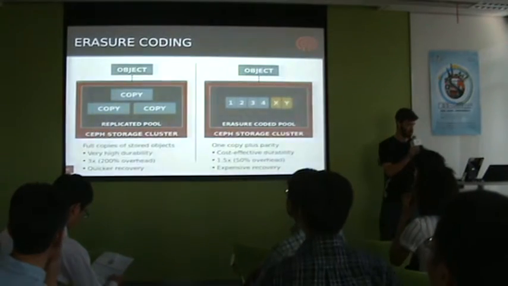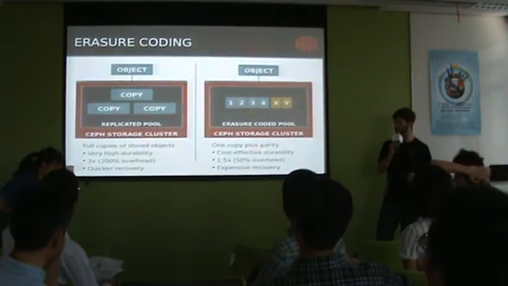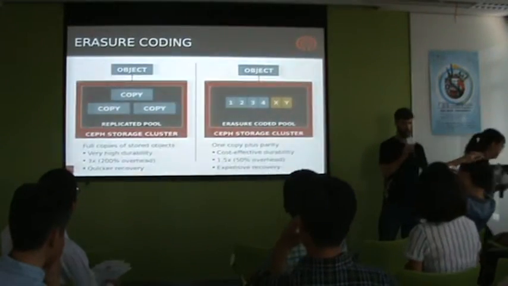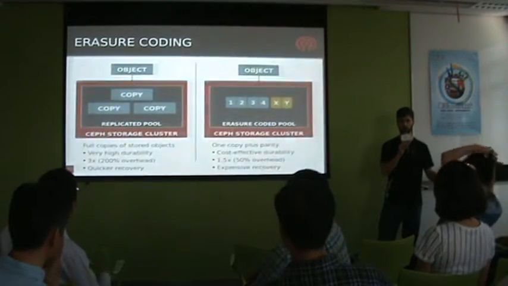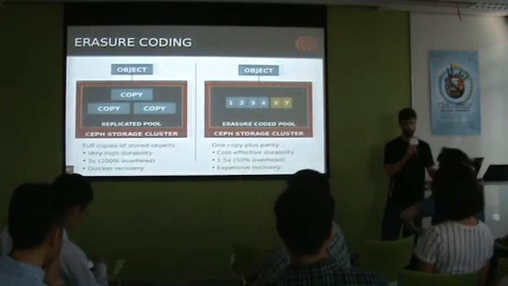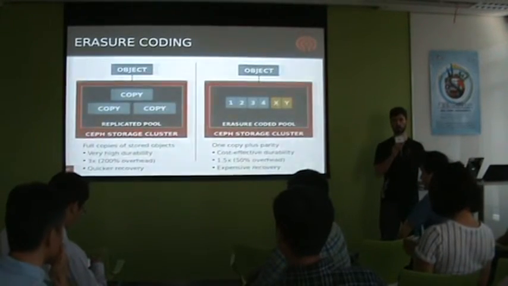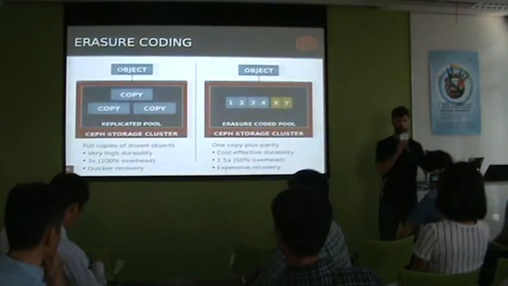Okay, so let's talk about erasure. Before Firefly, Ceph, of course, only had replication, but 3x overhead to survive 2 OSDs of failure is kind of unfortunate. With erasure coding, you can create 4 data chunks and 2 parity chunks and get 2 OSDs of failure tolerance for only a bargain 50%.